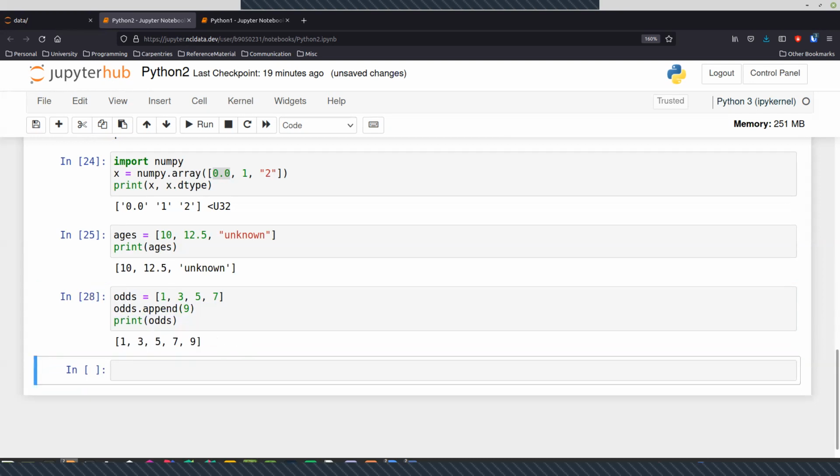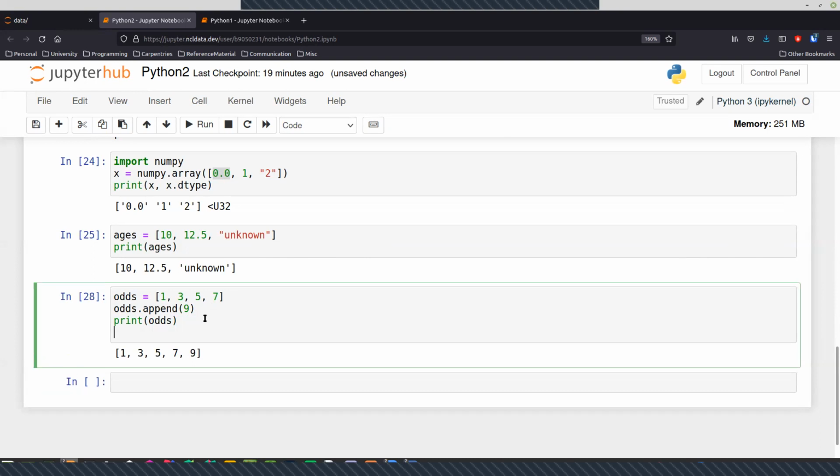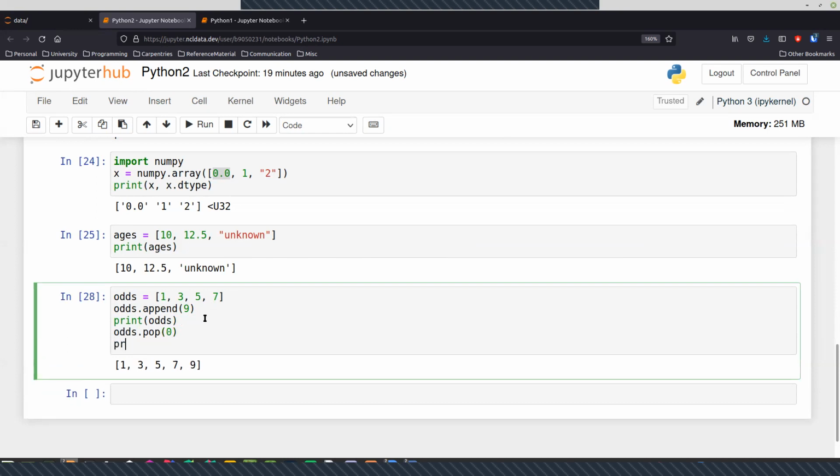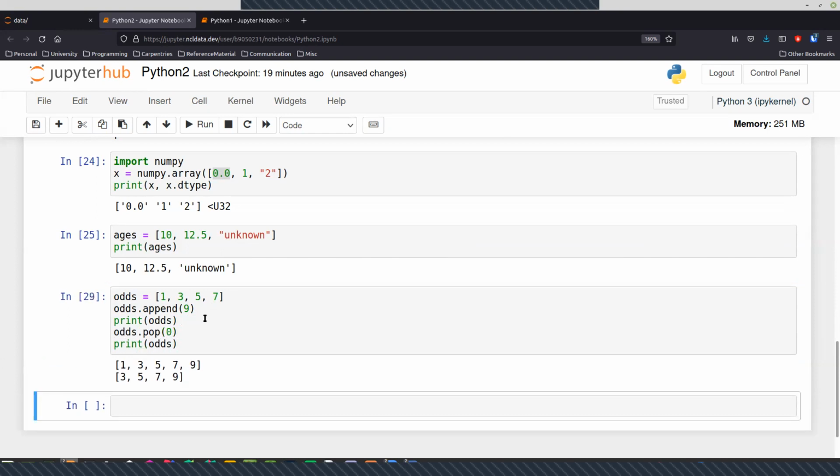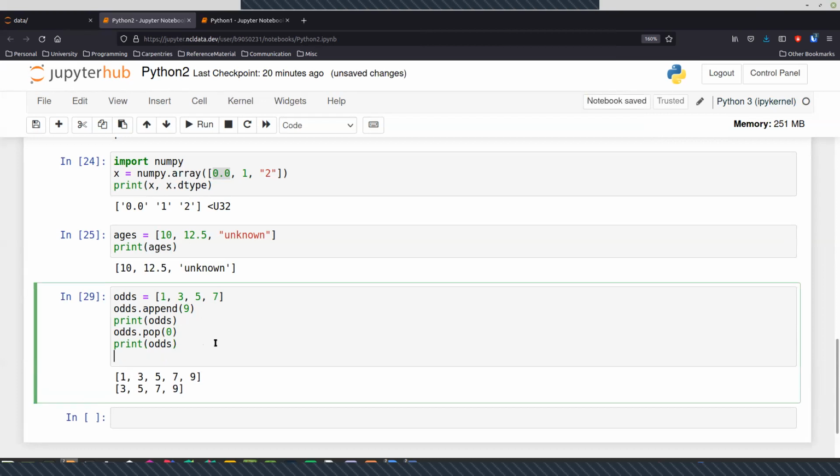So we can also remove values in a similar way using pop. If we say odds.pop(0) and then print odds, that will remove the value at index 0. So it's removed 1. Another function we can use is reverse.